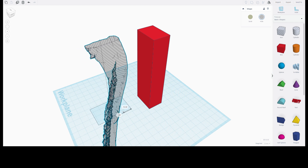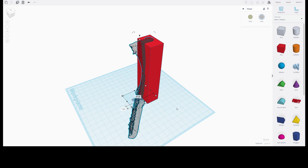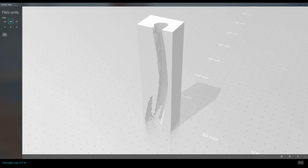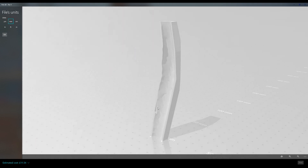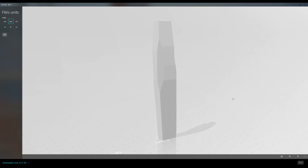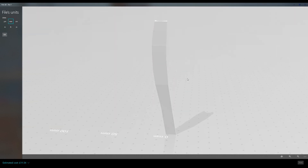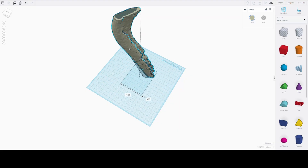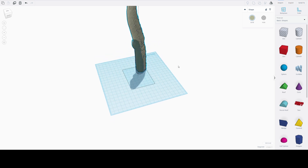At this point we need to produce an inverse of the scan we've just created. There are a couple of different ways to do this — here I just created a simple box and subtracted my 3D scan from that box. Now that you've got an inverse of the frame geometry it's time to get creative and shape this box down into something that resembles a frame protective piece. I probably went a bit over the top using a professional engineering software called NX11; to be honest this was completely unnecessary and massively over-complicated the process. Another method is to import your scan, increase the size of the scan, and then subtract the original model to create a shell — while this will be much quicker, you'll still require some tinkering to make it look good.